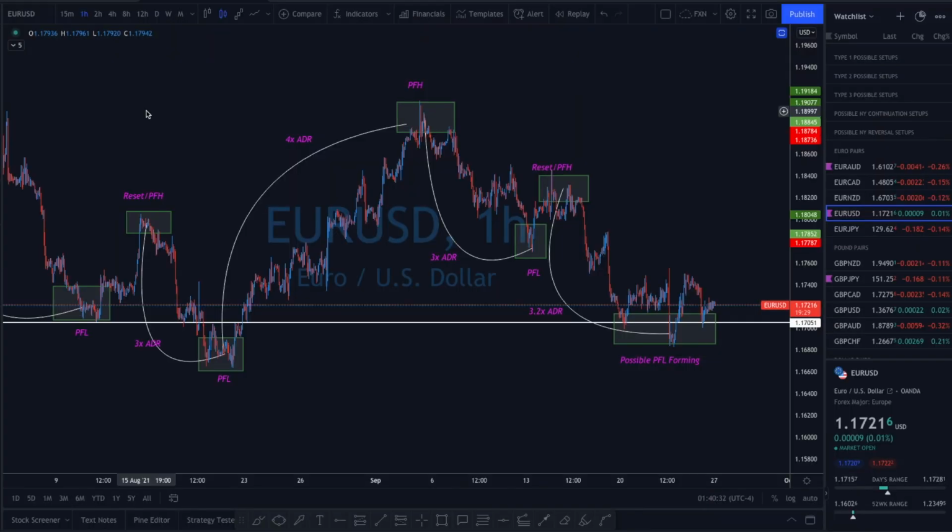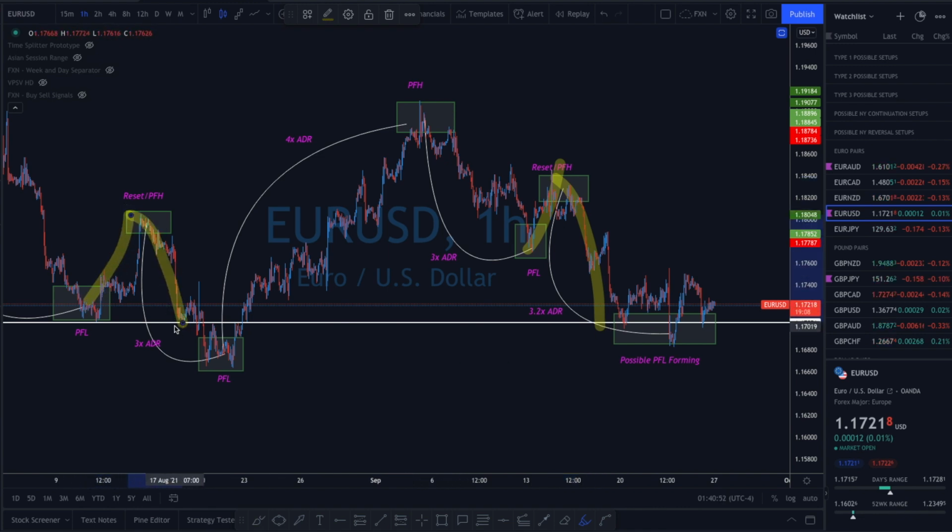So the characteristics of a reset: we know that they like to go to the 200 EMA, right? Also, they like to make sharp moves. So a really sharp move and then a sharp move back down again. You see this constantly, look, sharp move, sharp move. Okay? So these are the price action structure moves that you're looking for to help you.